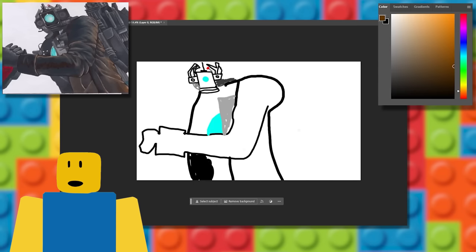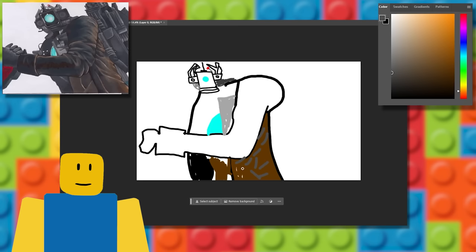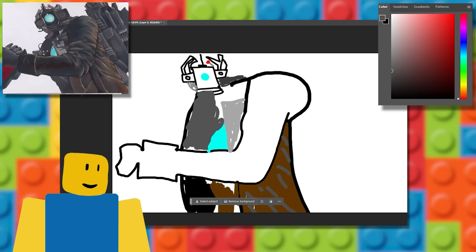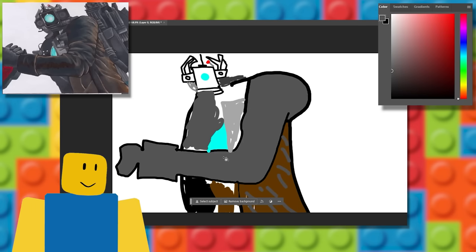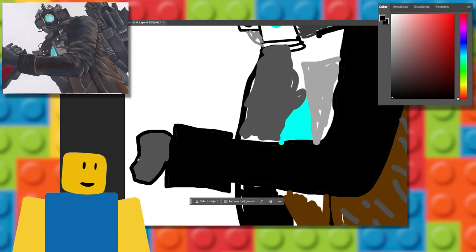Perfect. We're gonna add a little bit of our own brown over here, to show that this is a part of his trench coat. But we're gonna put some dark wrinkles on it, to show that it's a wrinkled coat. Look at that, just like they do here. And then we're also gonna fill this in with darkness as well. Because there, it goes like that, perfect. There we go, oh, look at that! That is cool! Let's put in some finger creases over here. So that's his knuckles.